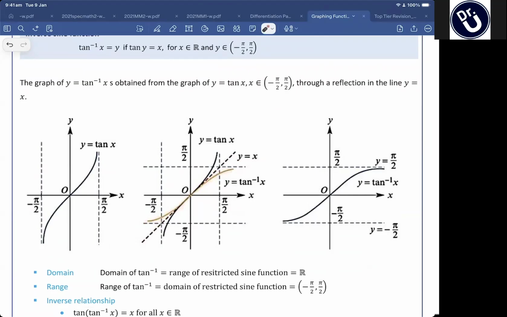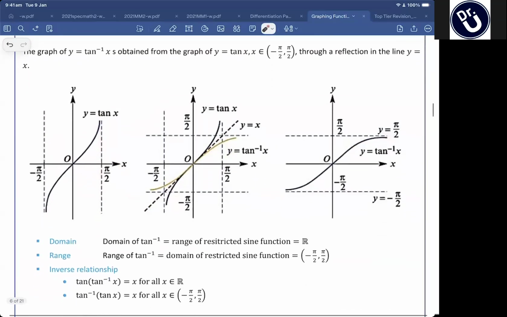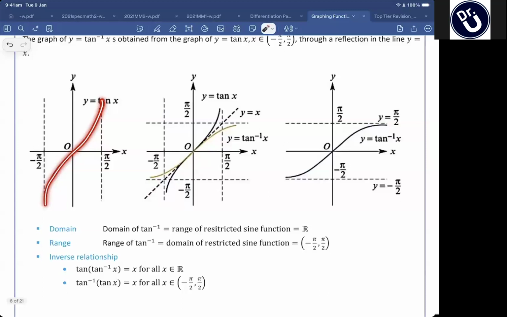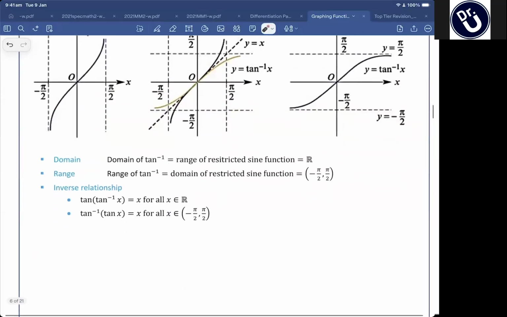The beauty is this. You have vertical asymptotes for tan. Now, when it comes to tan inverse, you get horizontal asymptotes. Everything is flipped, vertical to horizontal, range to domain, domain to range, right? And then the curve looks like this, right? And that is tan inverse. So the shape you understand, obviously. And why do you take this shape? Because one to one, right?